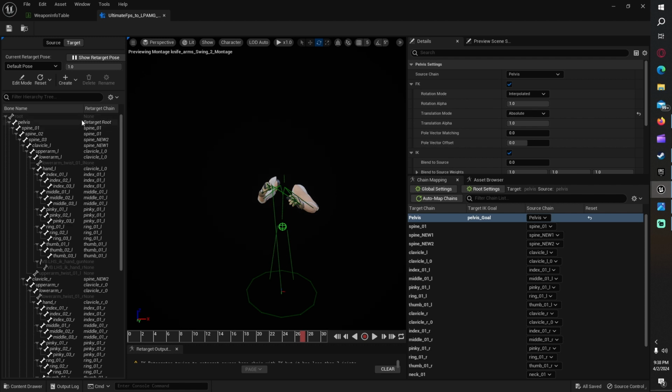I've had some issues with other skeletons where one needs to be root and the other needs to be pelvis, and some other skeletons where it's flipped, and the source needs to be the pelvis as the retarget root, and this needs to be on the target the root. On this particular one, both of them are set to the pelvis as the retarget root.